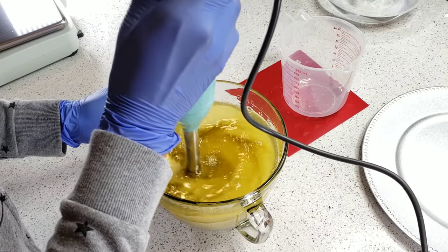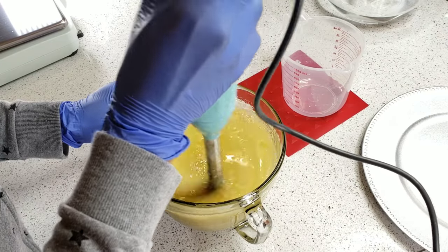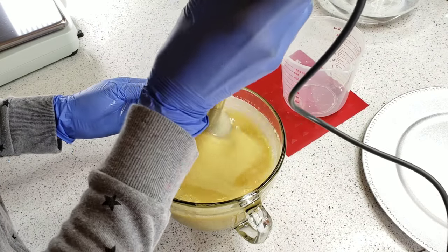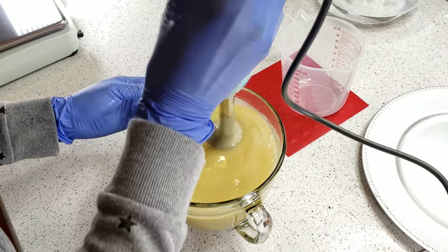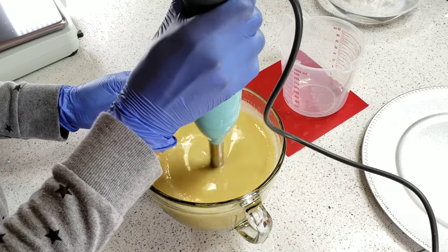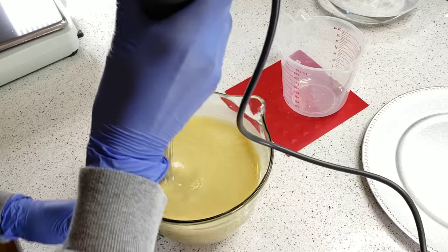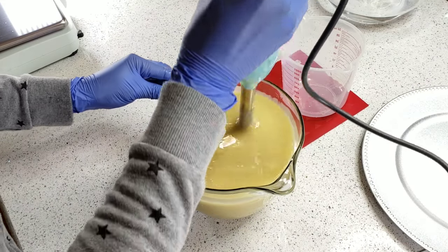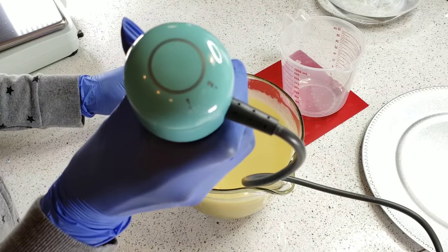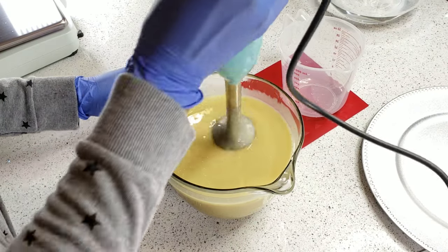Now, this is the formation taking place. And as you can see, guys, there is a trace already. And I told you guys I wasn't patient enough. Because my lye solution was still in a warm state or in a hot state, that's the reason why I could reach my trace really fast. So that's not so good if you're planning to add colors and additive into your soap. You want to make sure you get a very thin trace, and you want to make sure that your oil is in the right temperature and also your lye water solution is in the right temperature.